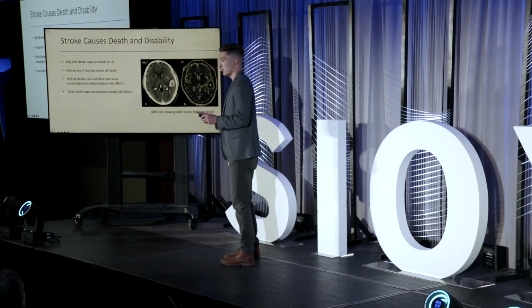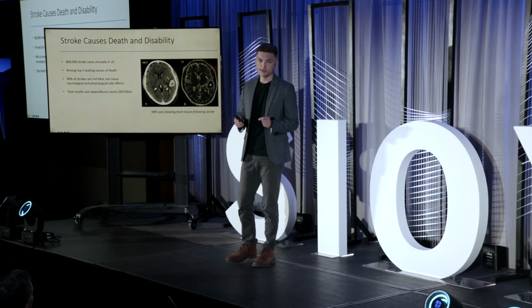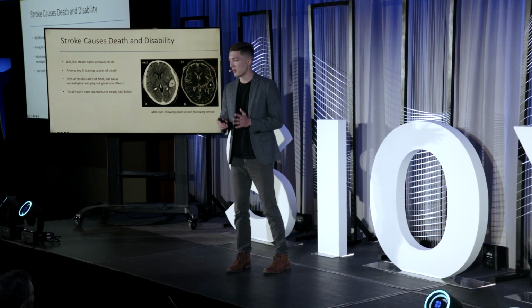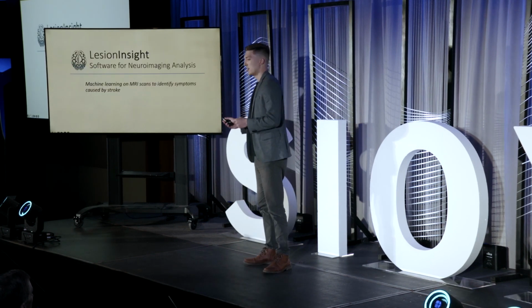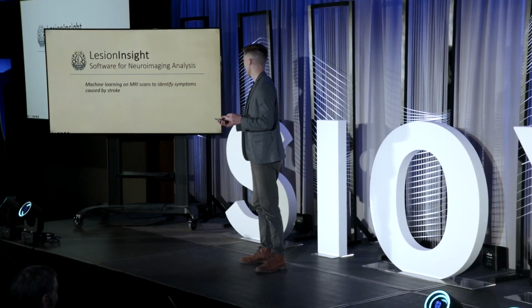However, diagnosing neurological conditions is complex, as many of these conditions are subtle, misattributed to other causes, or, as is the case with cardiomyopathy, may be impossible to notice until it is too late. Meet LesionInsight, a machine learning-powered solution to the problem of stroke symptom identification for use by doctors and hospitals. Let's see this product in action.